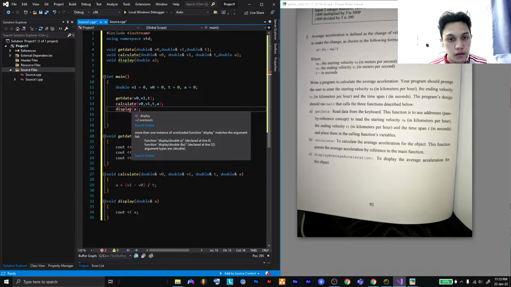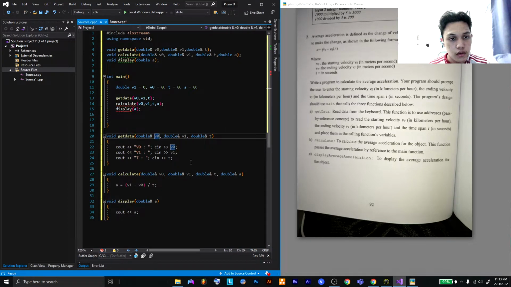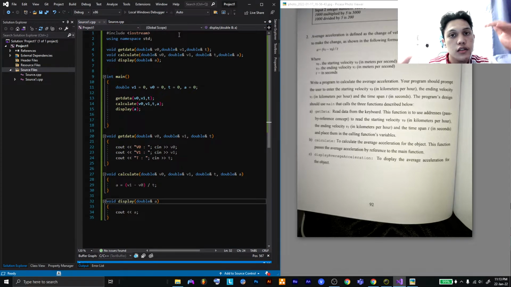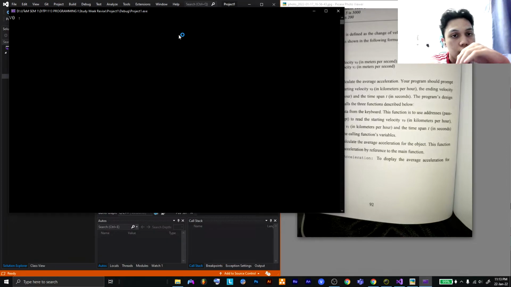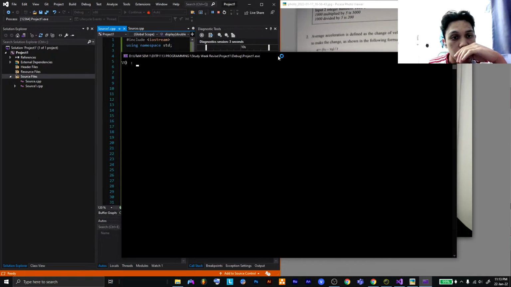Okay, what the heck? Okay, I'm sorry. We just didn't put the ampersand right here. I think we should be done after we put the ampersand, and there are no more issues found. We are going to test this, and to test it, let's just input a number, and we are going to calculate it with a calculator. Is it correct or not?